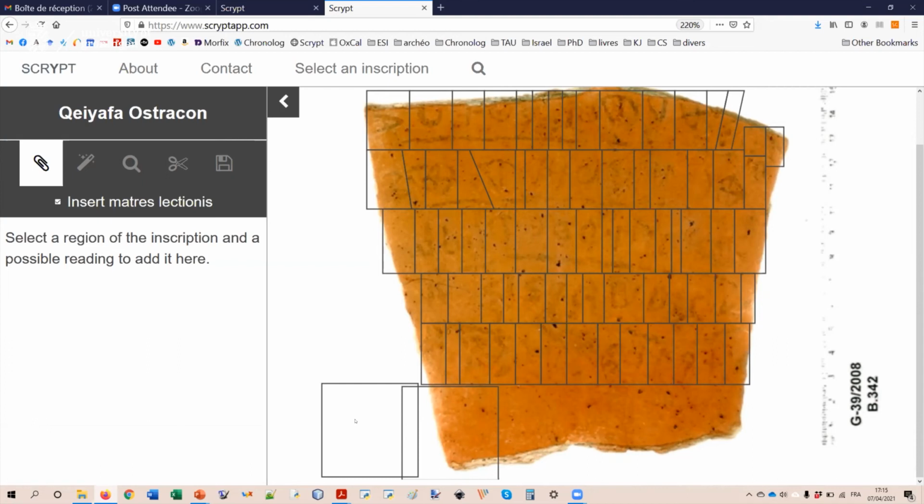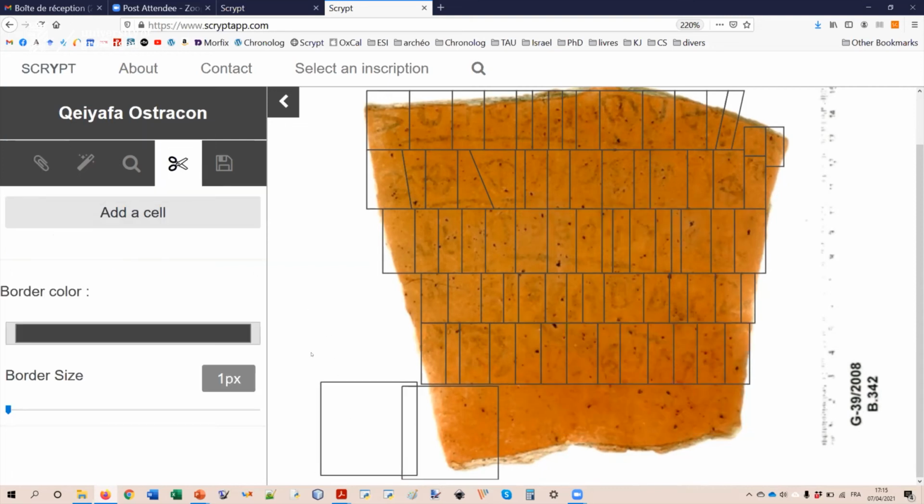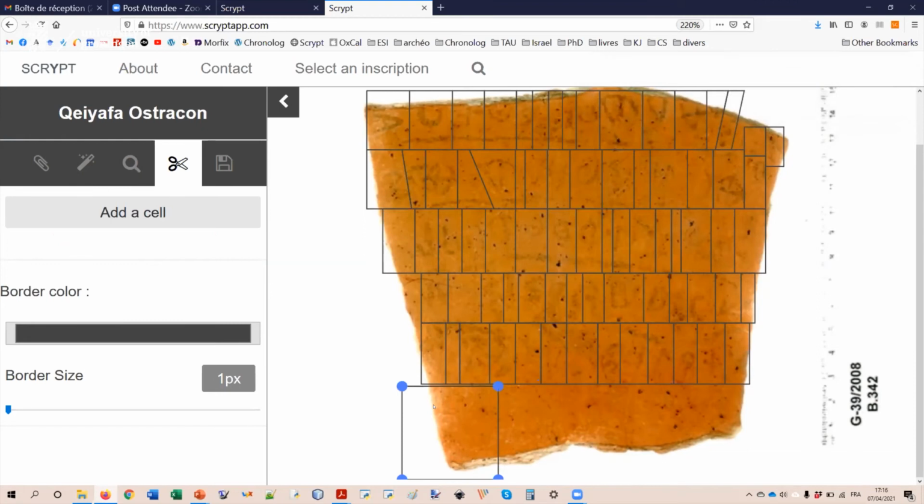Yes, yeah, this was a problem. So basically, if you want to delete a cell, you go back to the cell editor, you take the cell and you throw it away and you see cell removed. The letters associated with that are removed as well, yes, of course. And the other thing that is not yet here in this version, but which should appear soon, I hope, is to split a cell in two, to select the cell and split it into two cells.